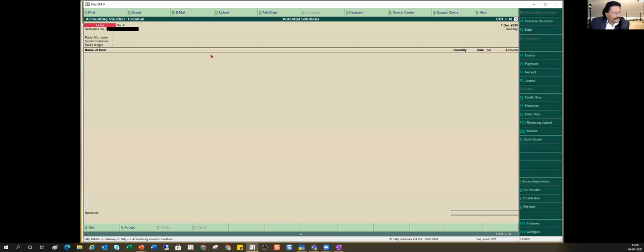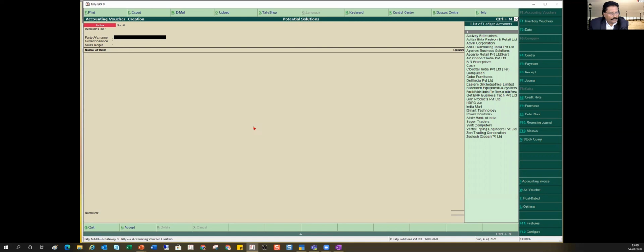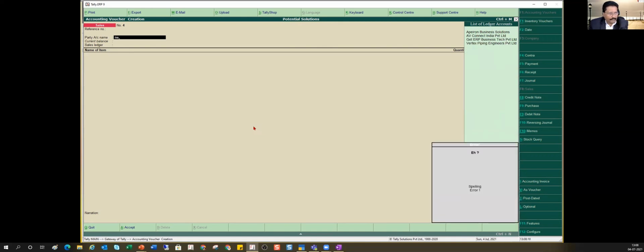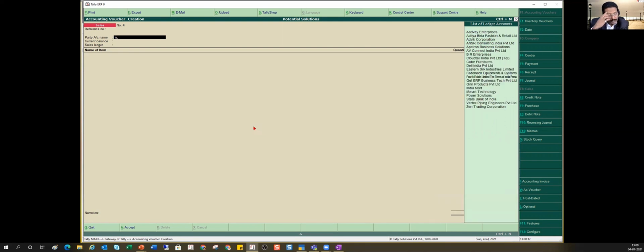So in this case, I have my sales reference number as 4. Okay, party, new customer. So new, it is not there. Now you know how to create. But one important thing that you have to remember, as far as your Tally Prime is concerned, if the ledger is not there, you will see on top there is one button called Create. So you take your cursor there, enter. On the fly, you can create any new ledger master.